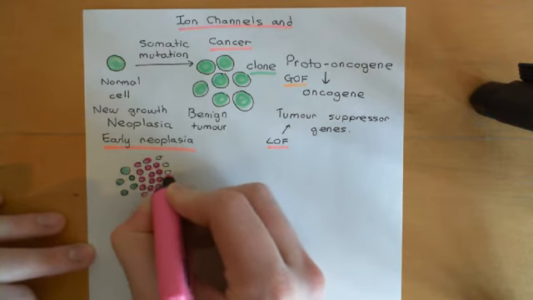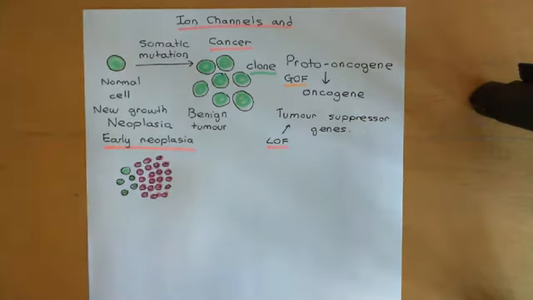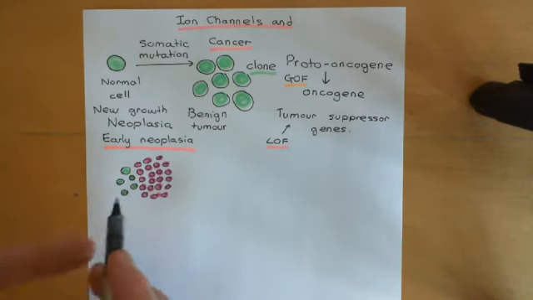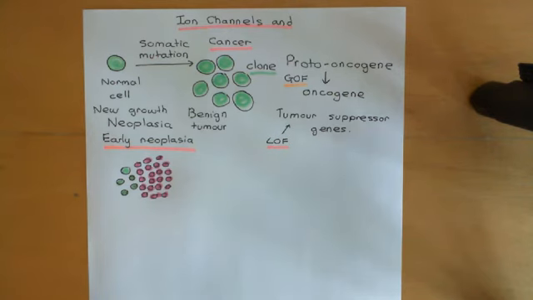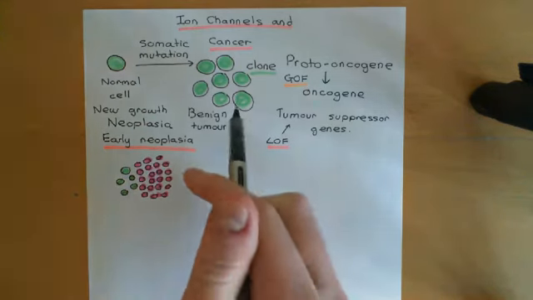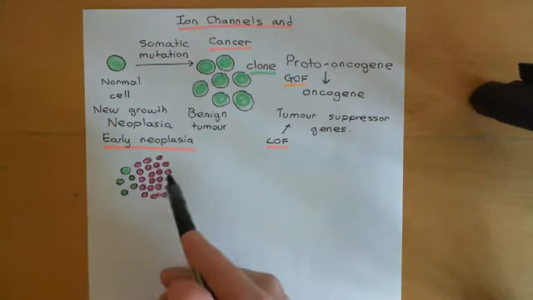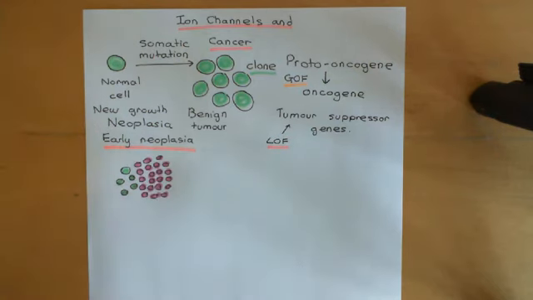So here is this new population of cells. This is now a new clone of cells that is further along the neoplasia process. And then it continues on. One of these cells in this purple clone of cells can get another mutation that's going to give it an advantage, and it will then divide and divide and divide and produce a whole clone of cells that are identical to that. Remember, all of these cells have this initial overproliferation mutation, so the instant you get one of them getting a mutation, it's going to make a whole population of cells that all have that mutation, because it's already got the overproliferation mutation.